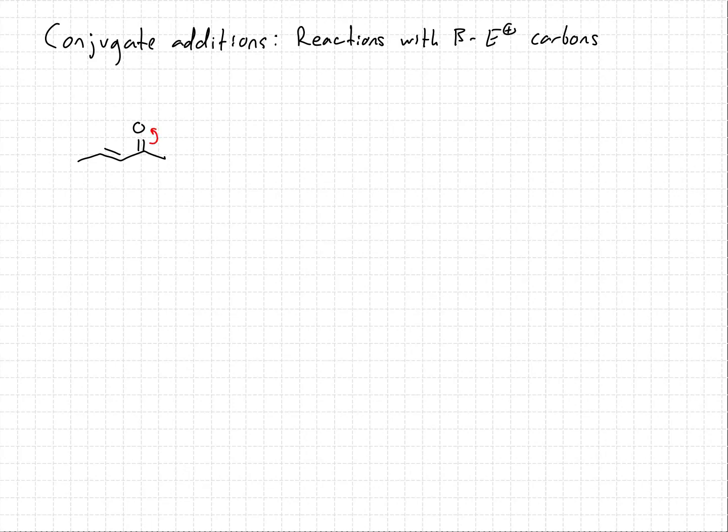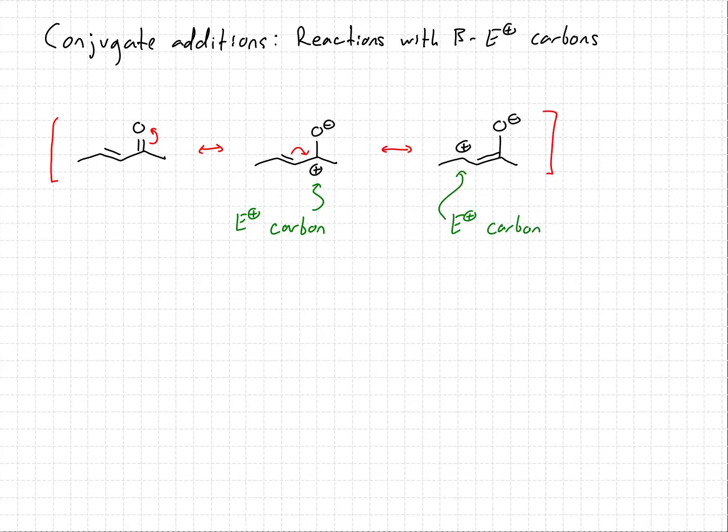Remember that we first explained the electrophilicity of the carbonyl group with resonance by showing this resonance form that has a positive charge at the carbonyl carbon. This makes that electrophilic. If we add unsaturation adjacent to the carbonyl group, we can draw an additional resonance form which also has a positive charge at the beta position. That means that these compounds act as bidentate electrophiles. They are electrophilic both at the carbonyl carbon and at the beta position.